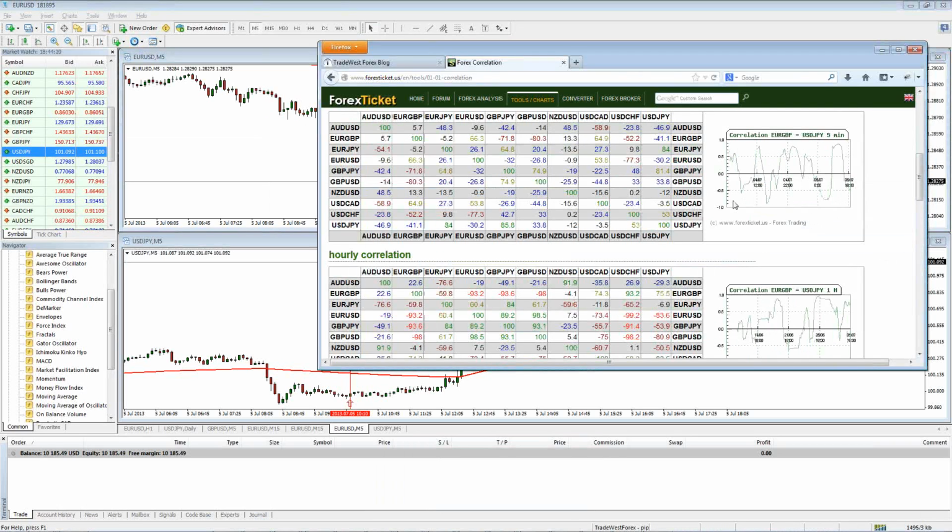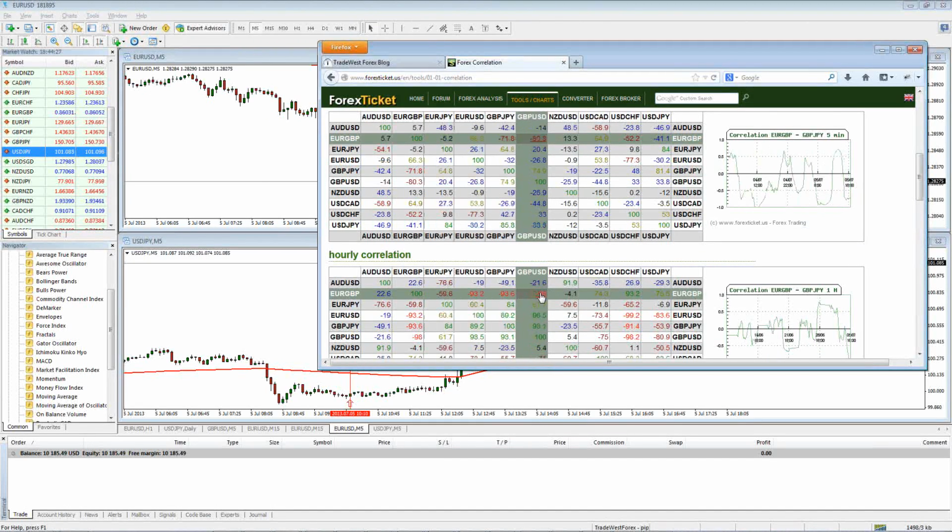If you're just going to use it as a way of saying, okay, make sure I don't trade these two at the same time right now, because anything that's really high or really low number, you don't want to trade them at the same time. That alone, like I say, could save you a lot, because I see it all the time. I see traders get into a euro trade, and then 5 minutes later they've got another signal on the US franc, they jump on that one, and then they lose both trades. It kind of sucks to have two losing trades when you could have avoided the second one and just had one losing trade.